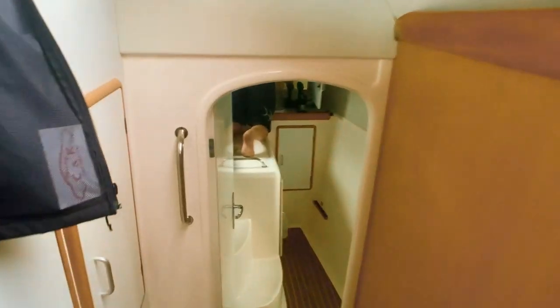And now comes the really horrible job. We have cleared out everything from the bow lockers right at the front of the boat — it was a good excuse anyway because when we bought the boat we just chucked everything that had been left on board into those areas and had not looked at it again. But the reason is we need to drill some holes in the hull. I hate saying that sentence even. There is a crash locker right at the front — the top half is storage and the bottom half is a crash locker, supposed to be unaccessible so that if we do hit anything and make a hole in the boat, it doesn't flood water through to the rest of the hull.